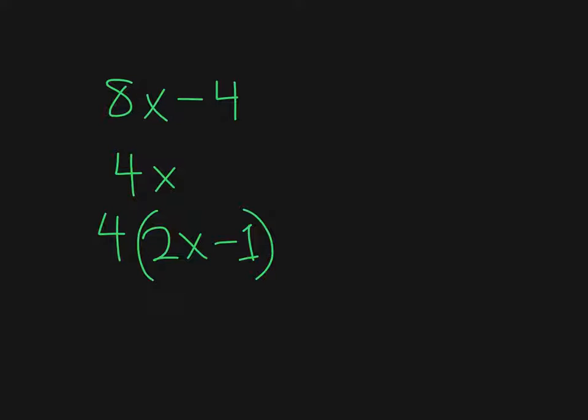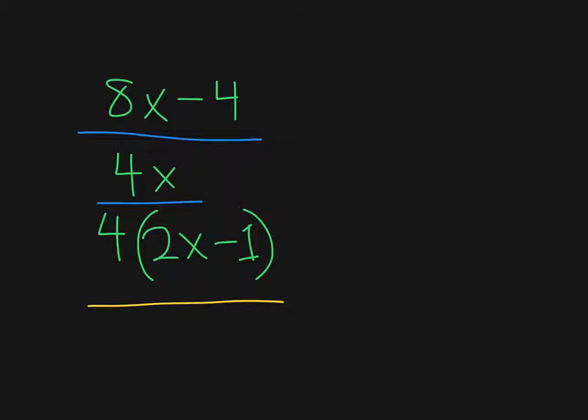So here what we're going to do is figure out which ones of these are equivalent expressions. And what you do when you're doing that is you just multiply whatever you can or combine whatever you can, and that sorts it out. So if we look here, can I do anything else with this? No, I can't, because 8x and 4 can't be combined because I don't know what x's value is. 4x is as simple as it can be. But this one here has something I can do.